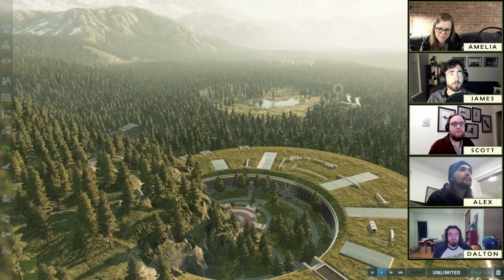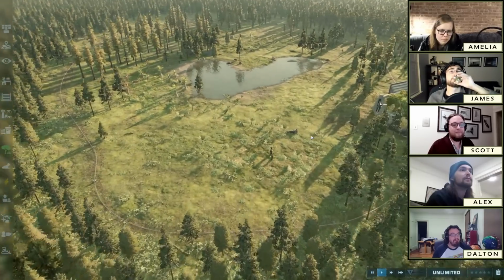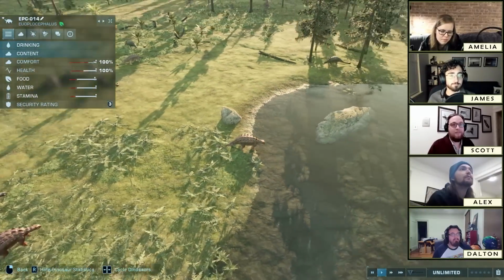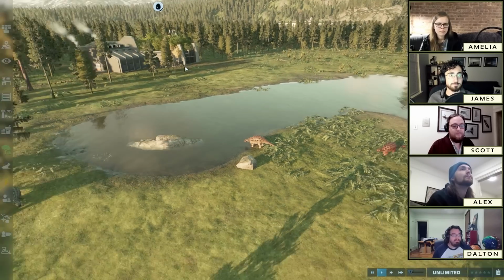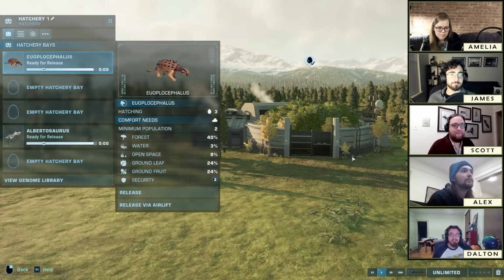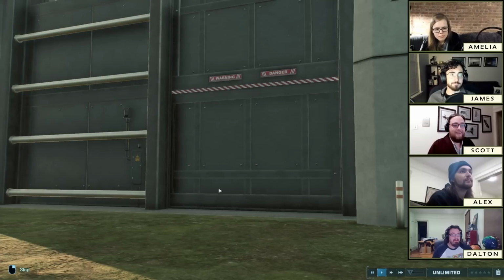Yeah. So Dalton, why don't you walk us through the park you've built here? Okay, well, it's not much of a park. It's simply a zone for Euoplocephaluses to chill. It's their chill zone. Here they are with their lake and their trees, and let's see some come out of the hatchery, because for some reason I am enthralled with the hatchery animations in this game, and it does affect my assessment of each individual animal, how cute they are when they come out of the hatchery.